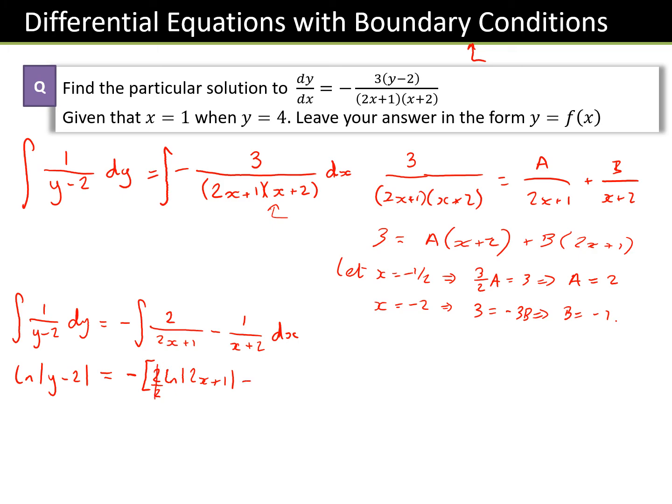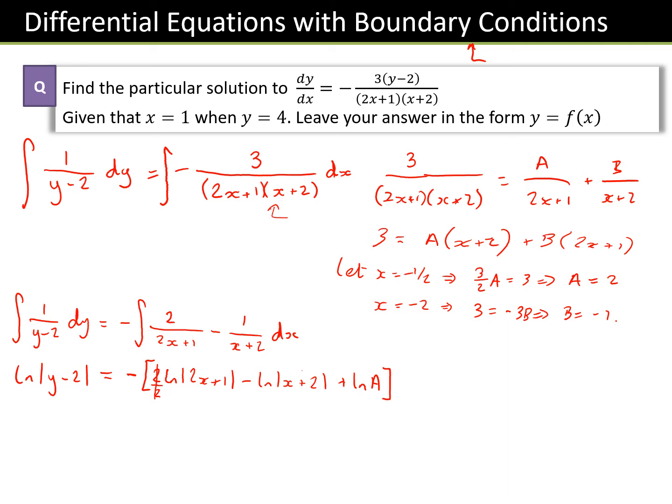Then this second thing, it's going to be a natural log of x plus 2, divide by its differential, which is 1, so it doesn't do anything. Now again here, we've got natural logs throughout, so instead of c, I'm going to straight away use natural log of a. Okay? Here, instead of using c when I integrate, I'm going to use natural log because all of this is just going to combine together in a bit.